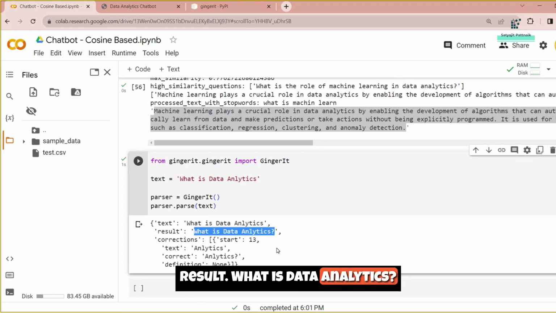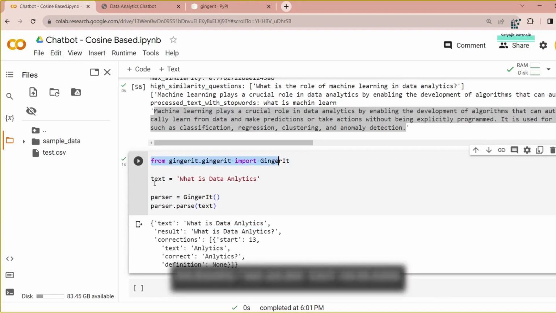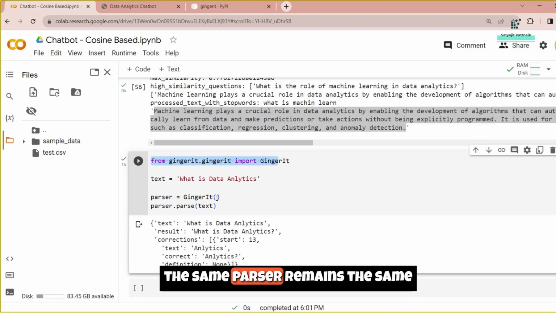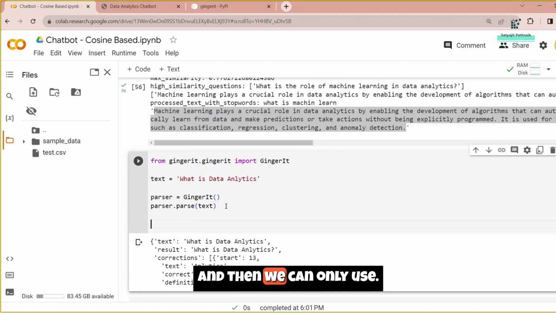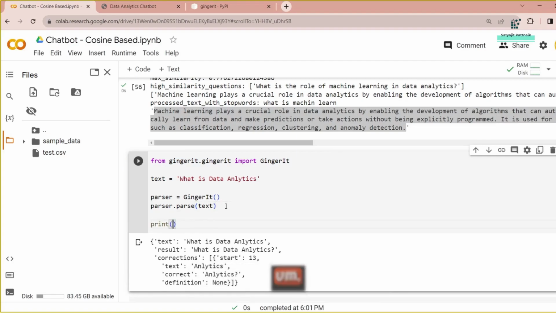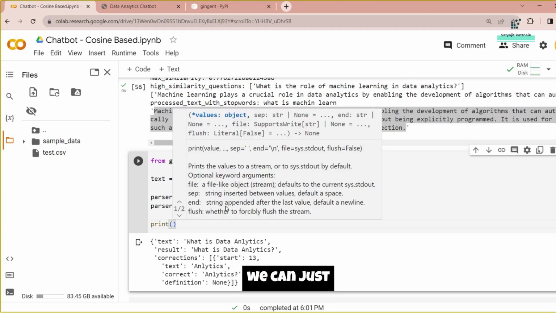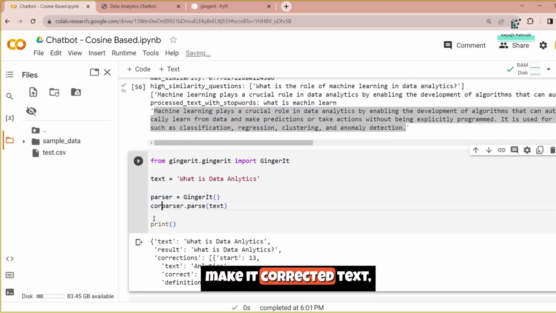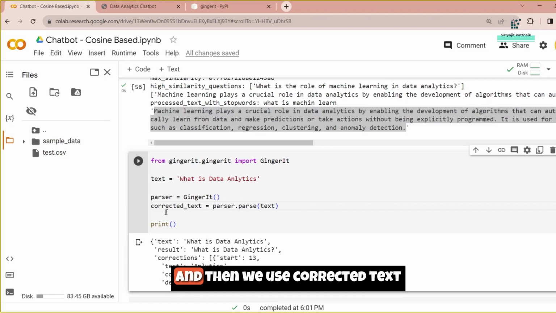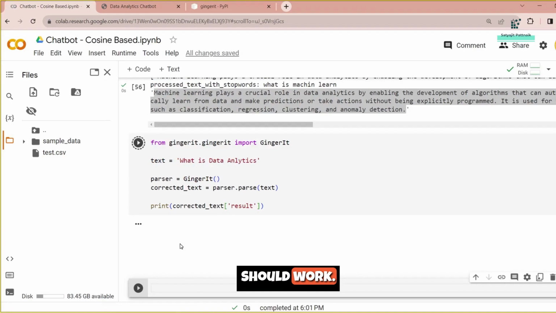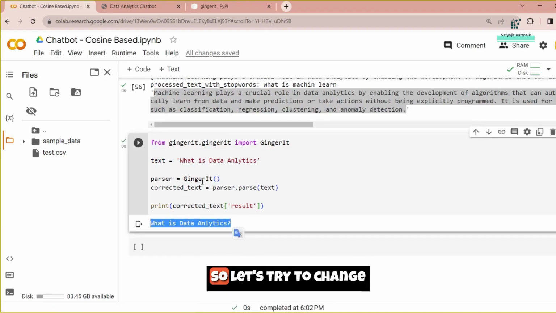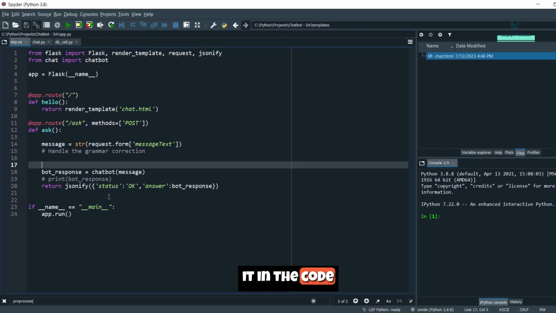So simply what we can do is, this remains the same, text remains the same, parser remains the same, dot parse text, correct, and then we can just make it corrected text, and then we use corrected text of result. Yeah, so let's try to change it in the code.